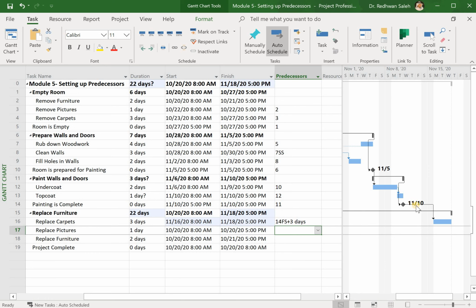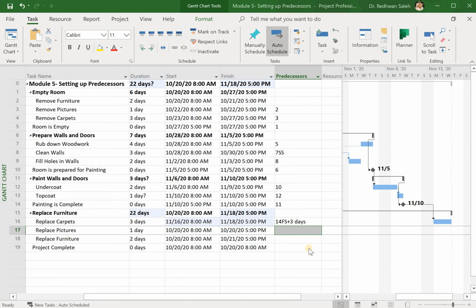So these are 3 working days, and replacing the carpet will not start until Monday the 16th of November, and it will be finished on the 18th of November because it has 3 days.